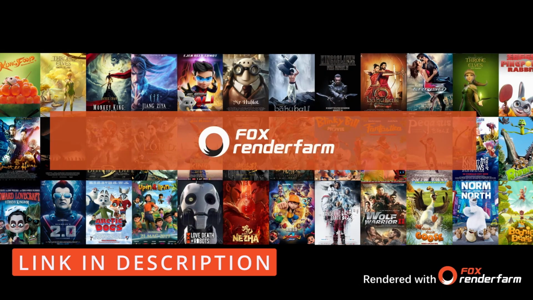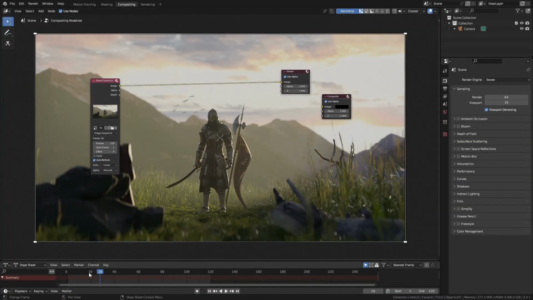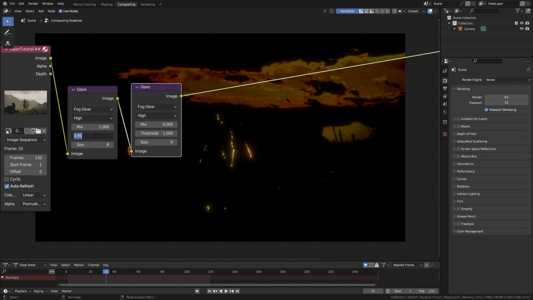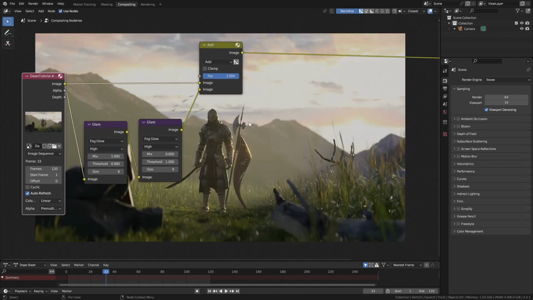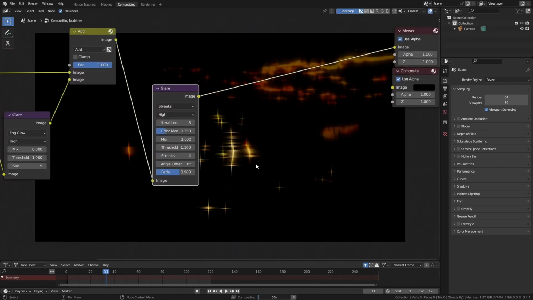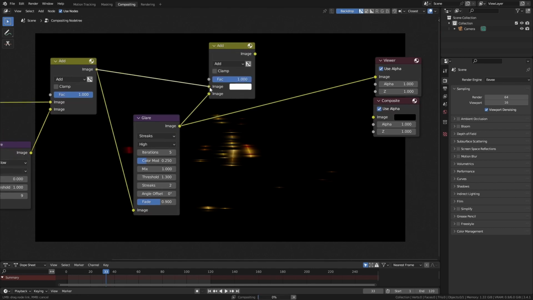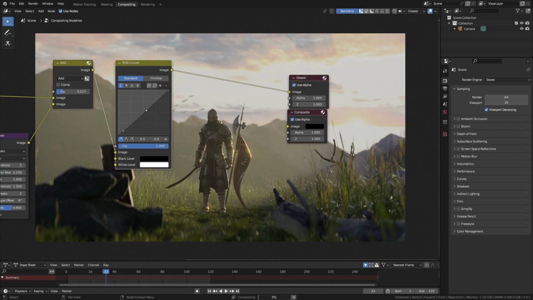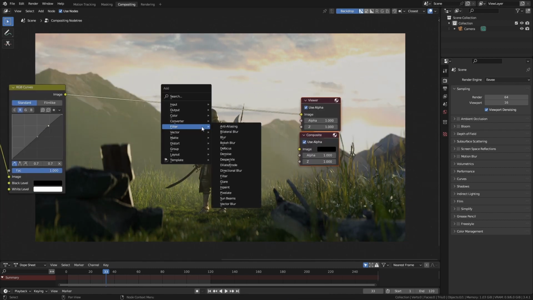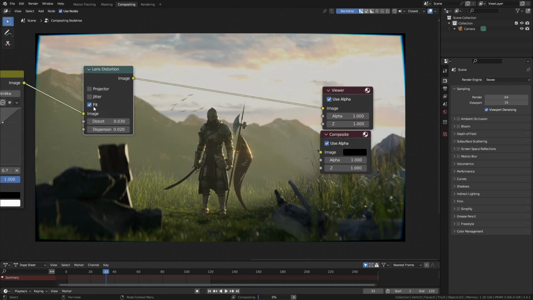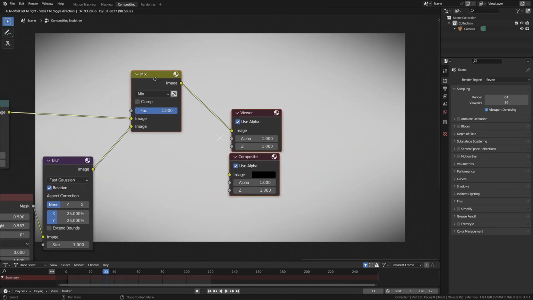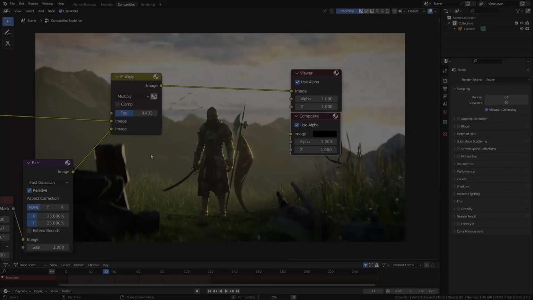After the rendering, compositing is the next big thing. This can seriously polish your final render. For that, I much prefer using something like Resolve or After Effects. They are more powerful and easier to work with compared to Blender's compositing at the moment. But basically, what I did was add some glow, lens distortion, lens flare, some color grading and grain. And we ended up with something like this.